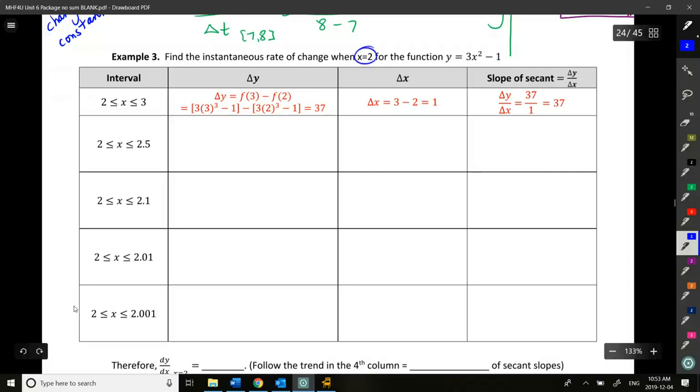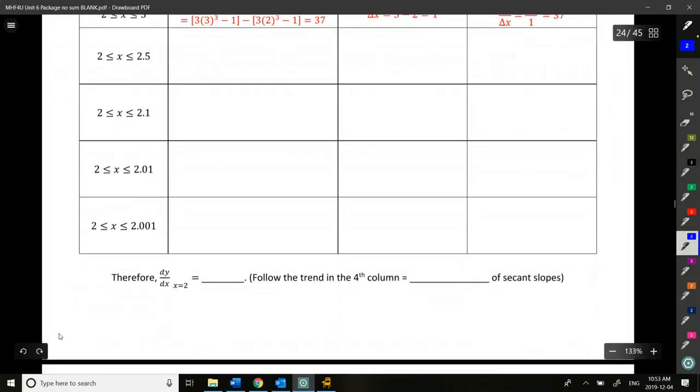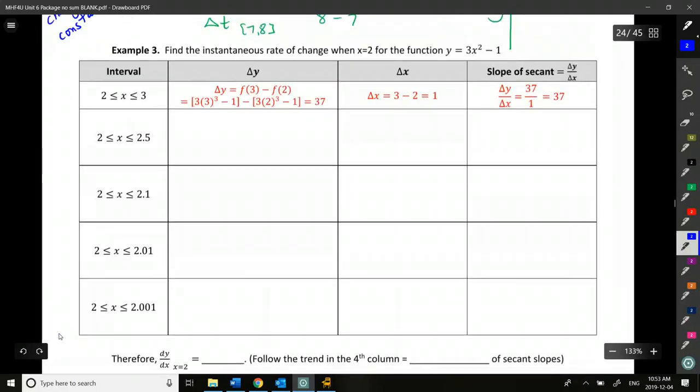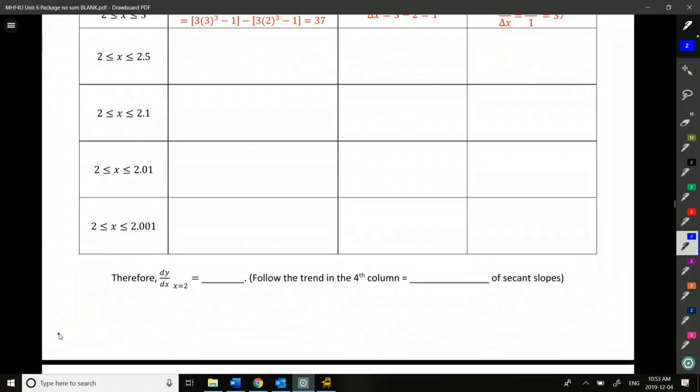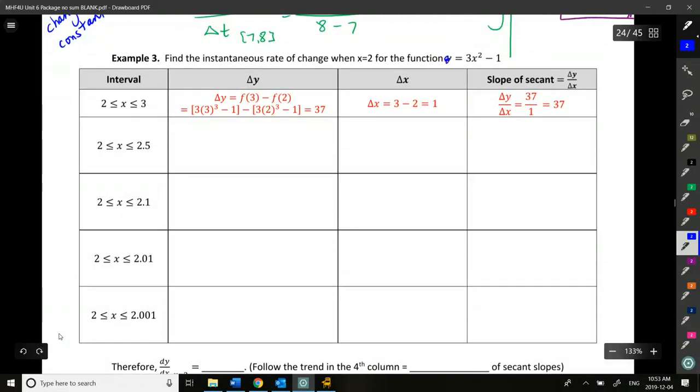So in this case, we're looking at x equals 2. So notice how the interval is getting smaller and smaller between the x's. That idea is actually bringing us closer and closer to the slope of the tangent when x equals 2. So we're going to kind of fill in our chart here. We need to calculate a couple things. So I'm going to have you guys do these calculations really quick just at the bottom here. Maybe we'll just call this f at x instead so I can show you guys what we're calculating.